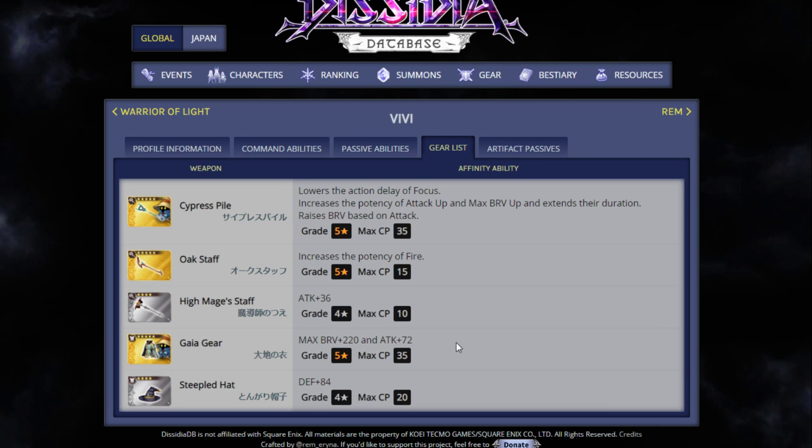Now the 15 CP increases the potency to 180%, and the 35 CP raises bravery by 100% of Vivi's attack, and also gains an attack and max bravery up for 100%, and that lasts 4 turns, so it exactly doubles the potency. Now you need the 15 CP for the damage and the 35 CP for support.